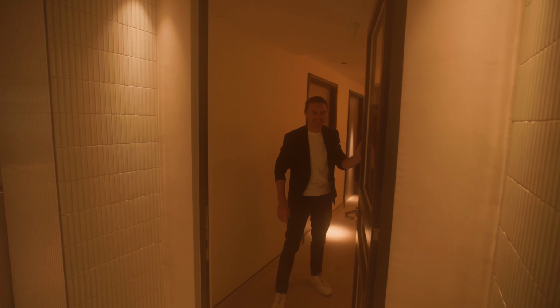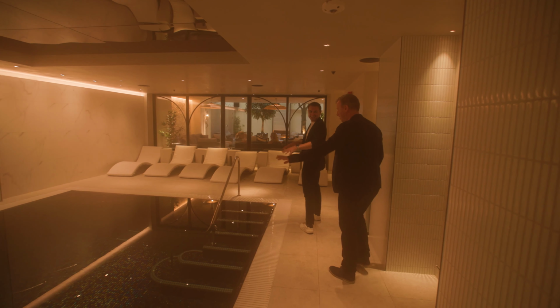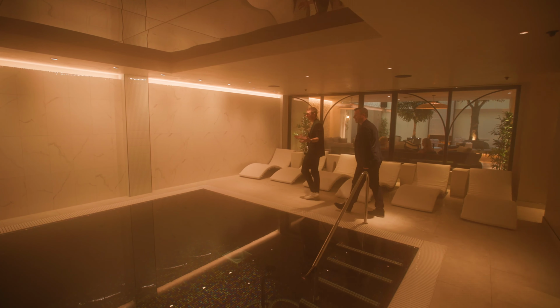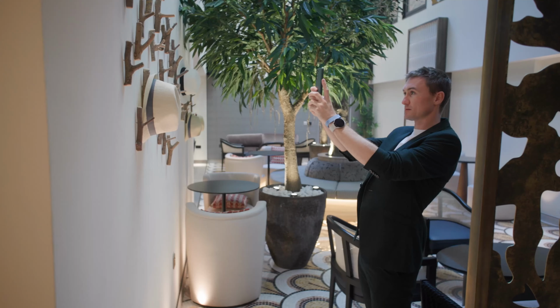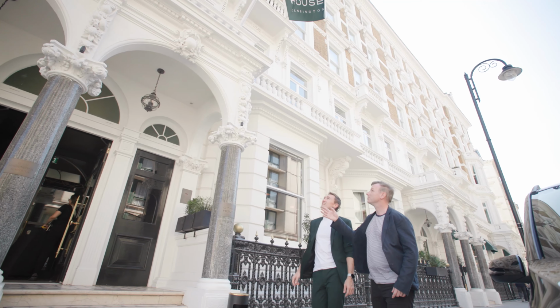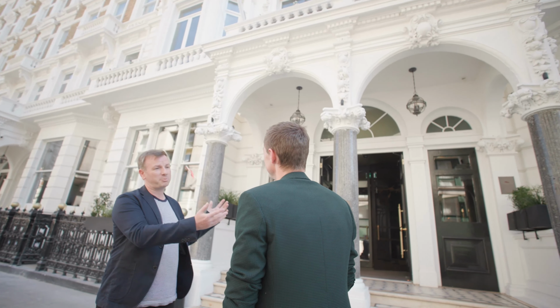I think they all have a slightly different use, and this particular space connects leisure facilities, so the gym, yoga studio and pool, and has that visual connection with the upper floors as well. You know, we're really pleased we've been able to introduce drama to the building and surprises. You walk through the front door and you wouldn't necessarily imagine a two-storey space at the heart of the building.